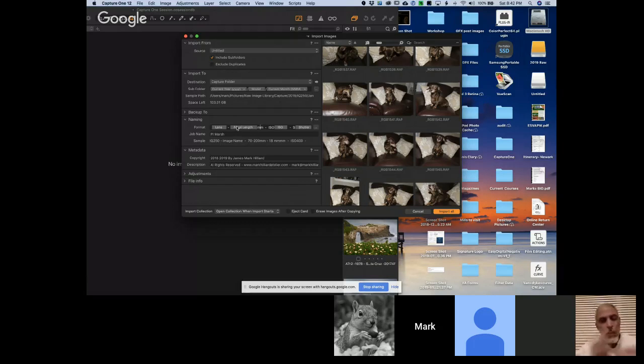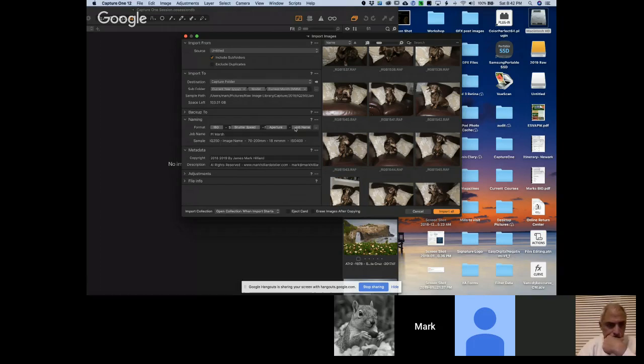Only the things that are outlined in gray are programming tokens, where it's taking data from the image file. Millimeters, space, dash, space, then ISO, and then the ISO token. Space, dash, space, S for shutter speed, and then the shutter speed. Space, dash, space, F, aperture.